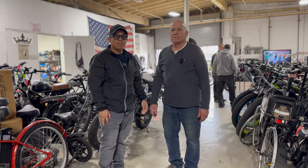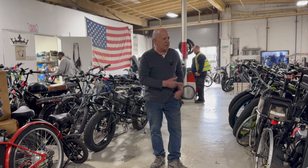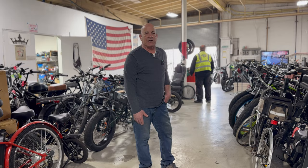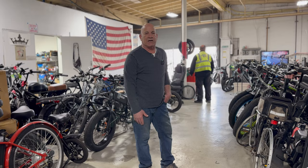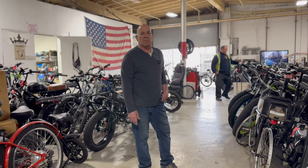Ken tells us about the shop: they're located at 814 Asbury Avenue in Asbury Park, New Jersey. Today they've got wheel changes going out, bike wrapping in the other room, and a good amount of stock. They handle repairs — small repairs — as well as any modifications you'd like, plus sales. They also do fabrication.